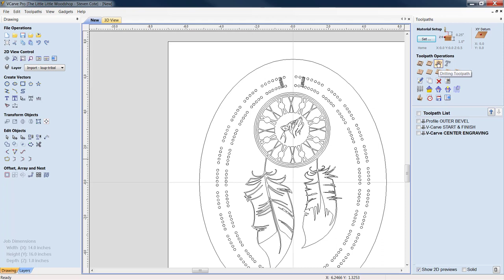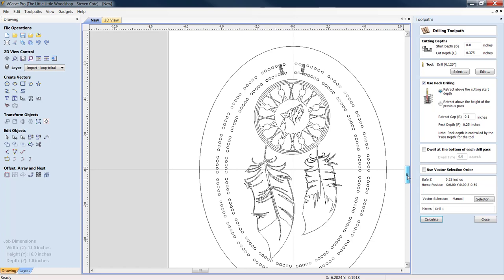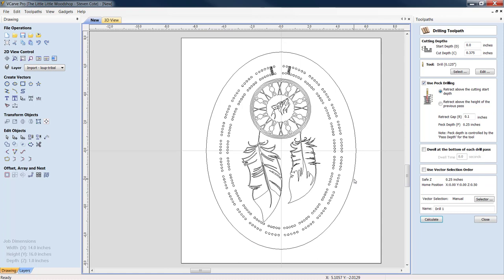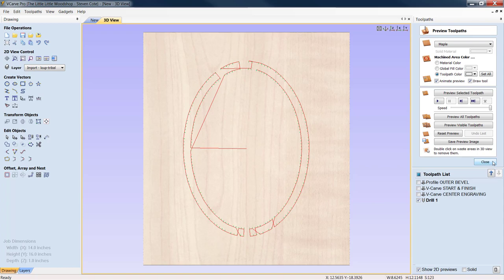Let's get all our holes drilled. Let's pull up our drilling parameters. Same thing again, 1/8 inch bit. I use PEC drilling. I'm going to retract above my holes. I want any sawdust or any gunk to come out of the bottom of that hole if possible and have my dust collector suck it up. The easiest way, I think, to do this, and it's going to be a pain no matter how you do it, make sure you are in selection mode, hold down your shift key, unclick the finish, unclick the outer loop, and we hit drill. That's pretty much that there.